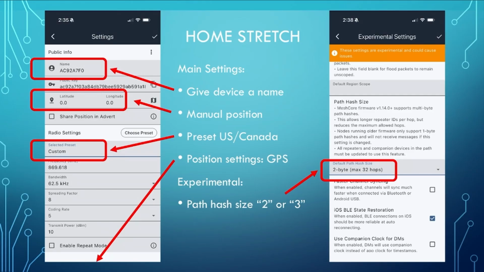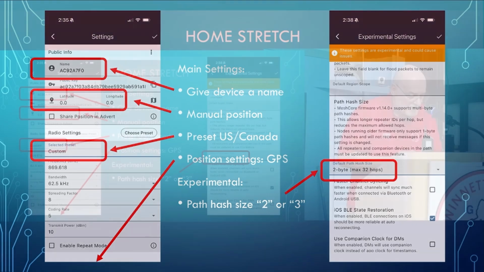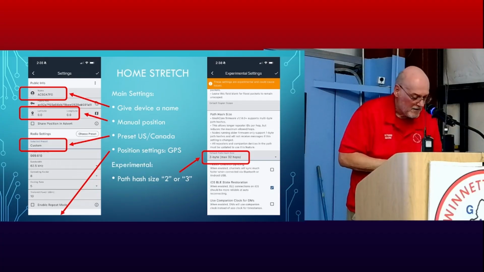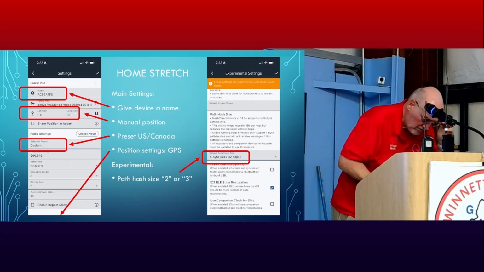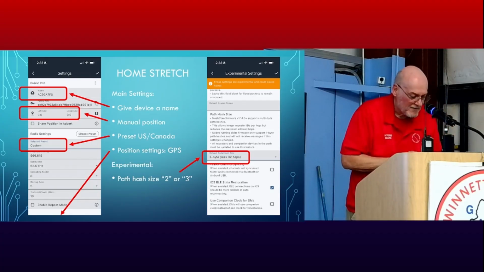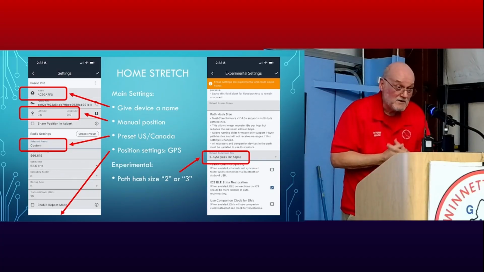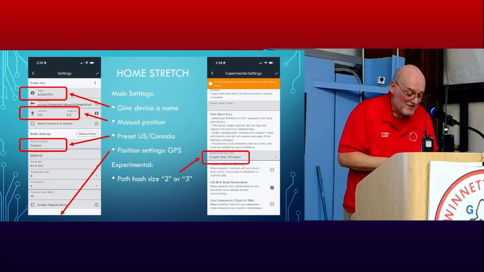That's the frequency we're on, spreading factor, coding rate that we talked about briefly earlier, and transmit power. If you're Steve, you can get it above 22. I haven't been able to do that. Anyway, that's that particular page.